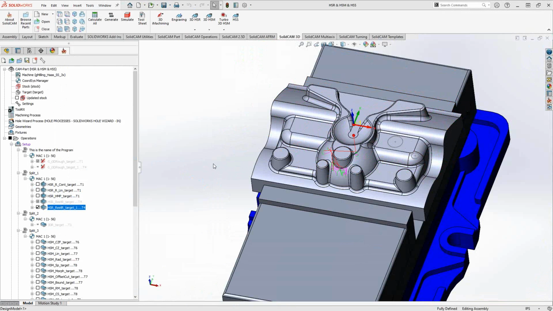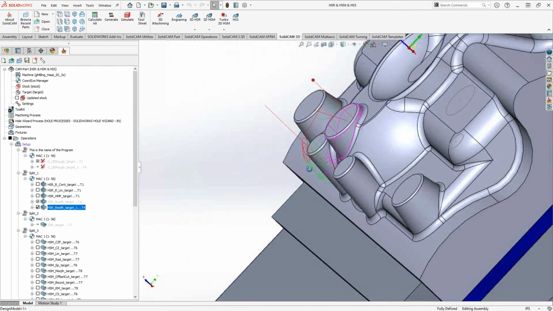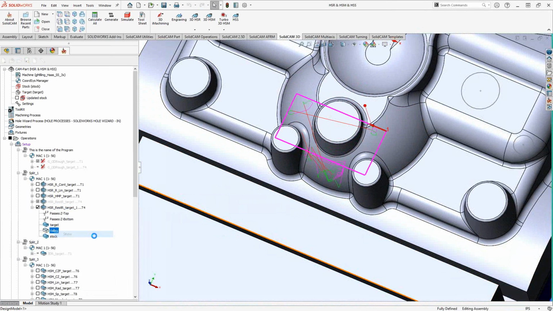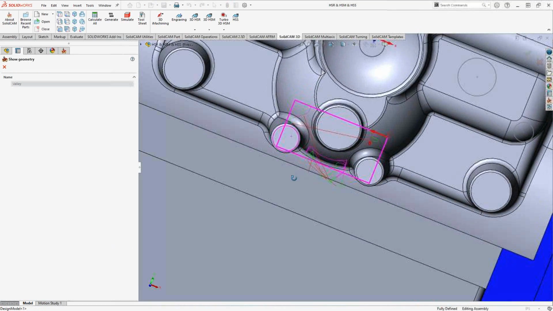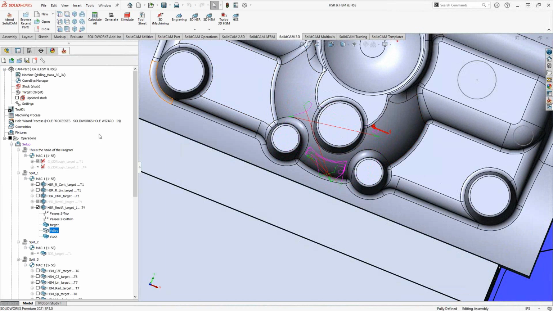Okay, so after that toolpath has been calculated, we can see that it's really just focusing on the area within that constraint boundary. So really just that area in there. And if we look at it from the top view, you can see it's just working on whatever it can reach in that area.